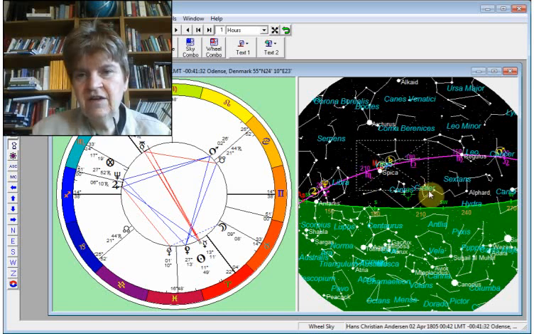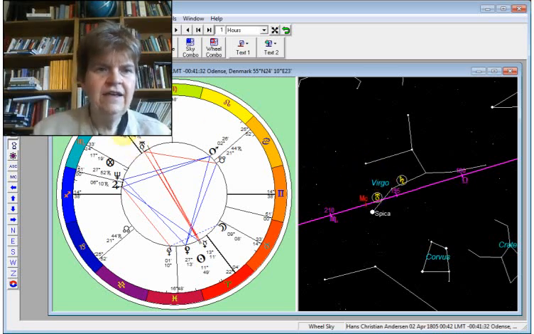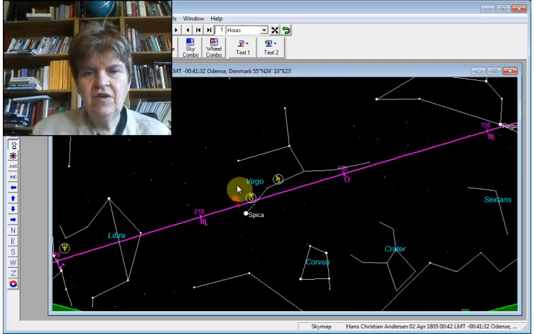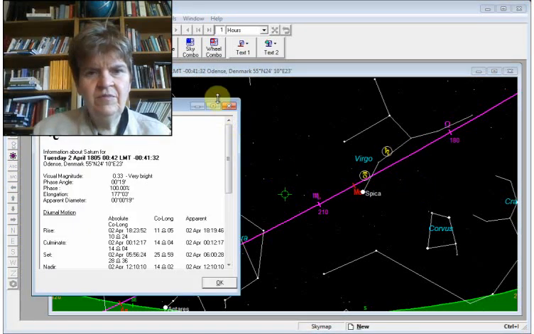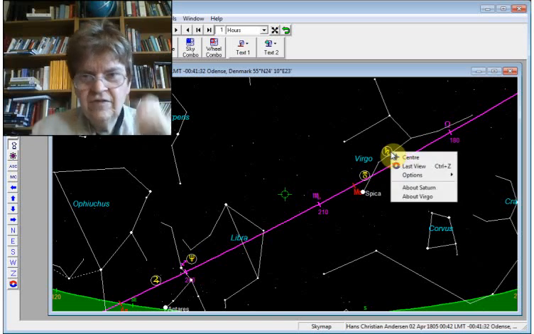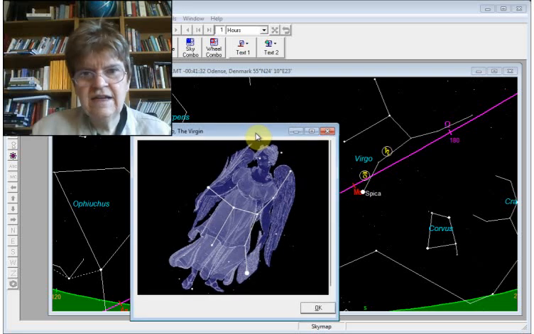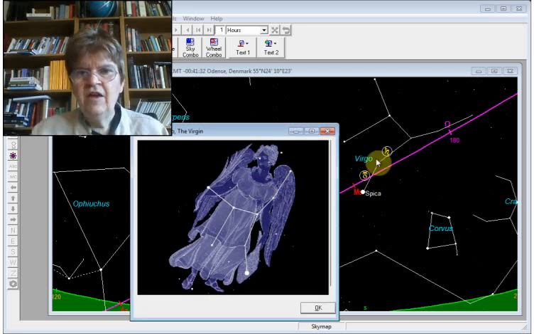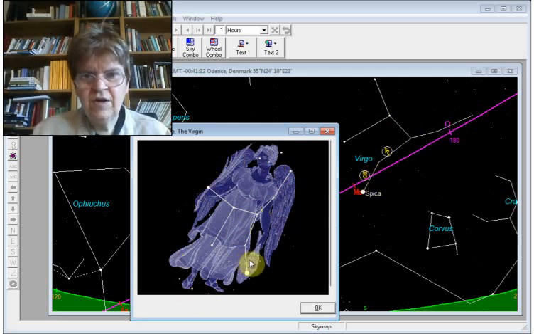And I'm just going to zoom in so we can see it. Here it is here. So let's make the sky bigger and let's look at what this tells us about his horoscope. So let's just go to the whole sky. Now, if I click on this, we can get the image of Virgo. Bring it down low so you can see it away from the webcam. So here is Uranus amongst the stars of Virgo. Here's an image of Virgo, and here's Uranus right about here, just about here in Virgo. That's where it's sitting.